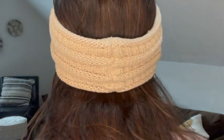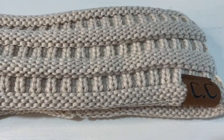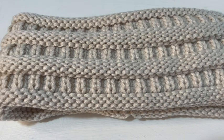I personally just like putting it on top of my head, covering my ears, but I want you to please pay attention to the details. The details are beautiful. The knitting is a very, very unique pattern. I don't think I've seen anything like this. Also, I chose this beige color because it matches so many clothing.